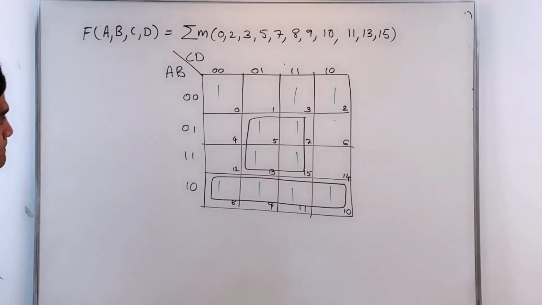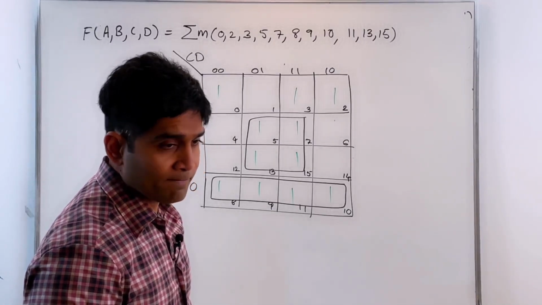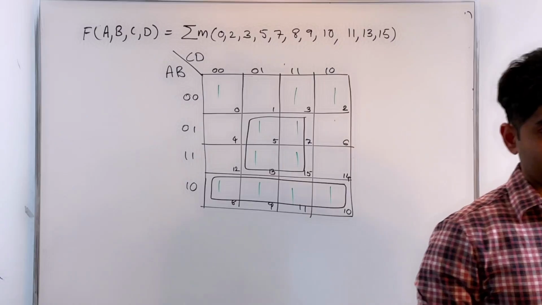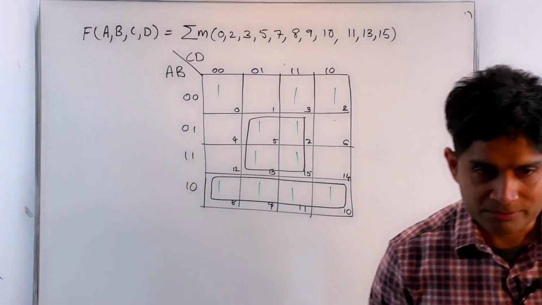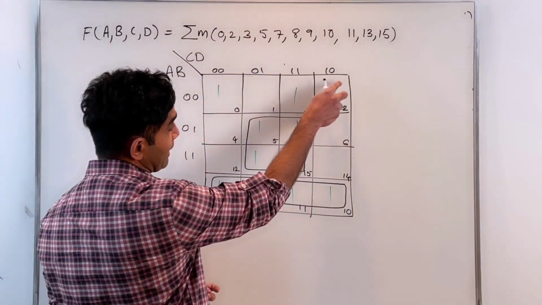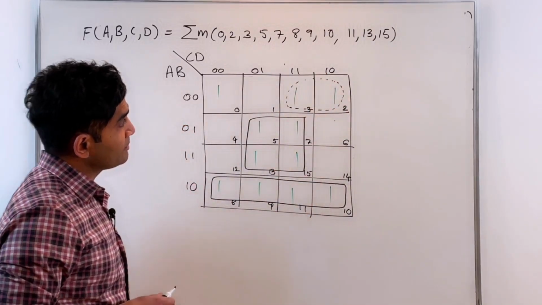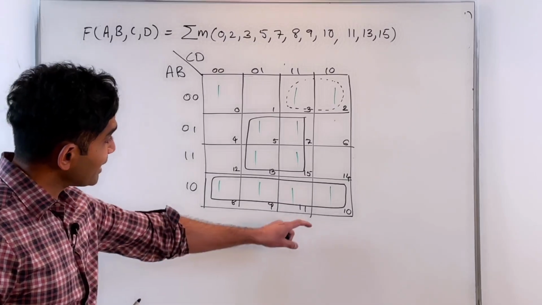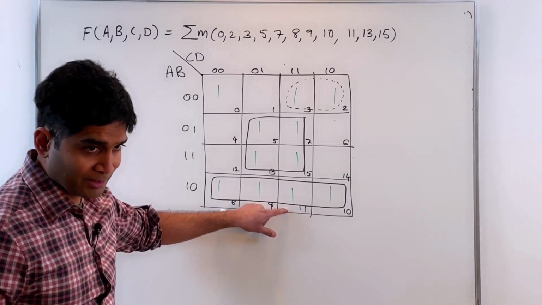3, 2, and the other one is 2, 0. Sorry? 3, 2. Okay, that's a good point. 3, 2, is that going to be a prime implicant? Not sure. 0, 2, 8, 10. Okay. 3, 2. They are adjacent. If I combine them, that would not be a prime implicant in this case, because I have 2 additional cells that these 2 cells can be combined with. Do you see that?